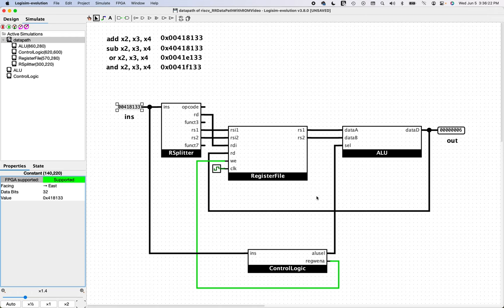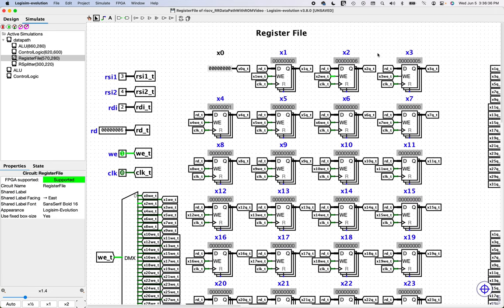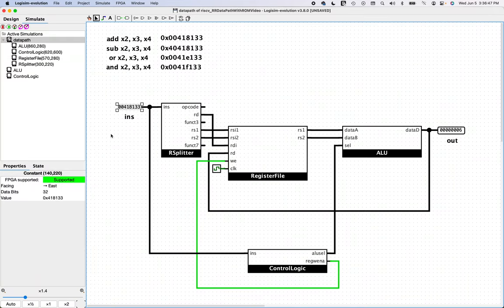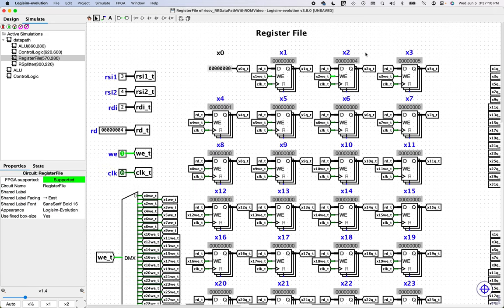So can we also now write this to x2? So we need to tick the clock. And then if we go look at our register file, we should see an x2 6. So again, the ROM seemed to give the right control signals for the add instruction. So let's go back and put in the value for the subtract. So that should be 40418133. And again, 5 minus 1 is 4, so the output looks correct. Let's tick the clock. Go look at our register file, and we should see a 4 in x2, and we do. So far, so good. It seems to be working.